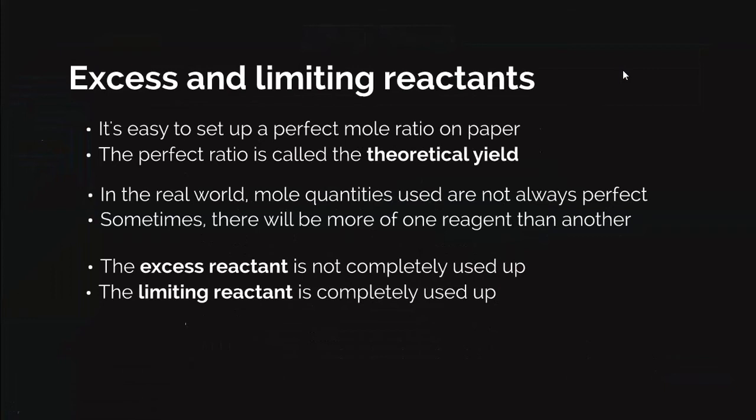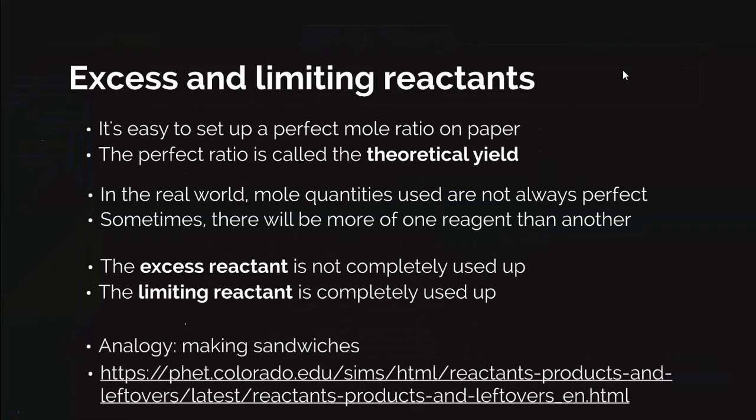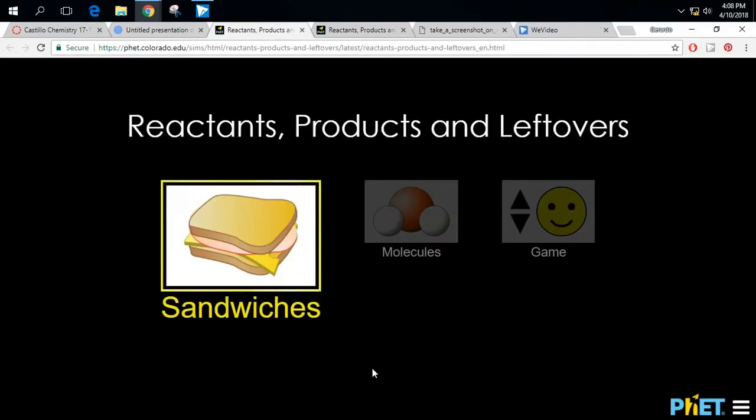So let's draw an analogy to sandwiches. We're going to be using sandwich ingredients instead of chemical equations to just put this into perspective a little bit. Something that's a little bit easier to understand. So I like to go to a simulation that I have on this where we can pull different things. This is a simulation called PHET, and it's from the University of Colorado Boulder website that they provide for us. But it's a very useful tool for trying out these different things and making it just a little bit more tangible on the computers.